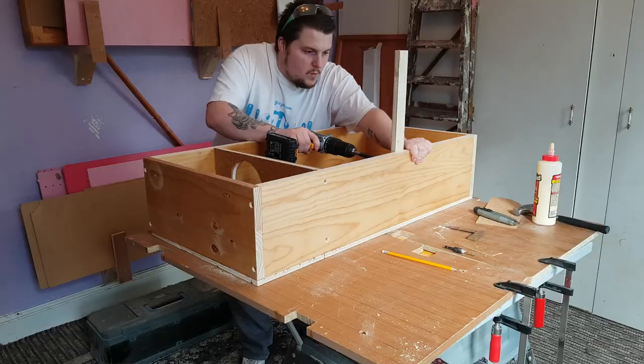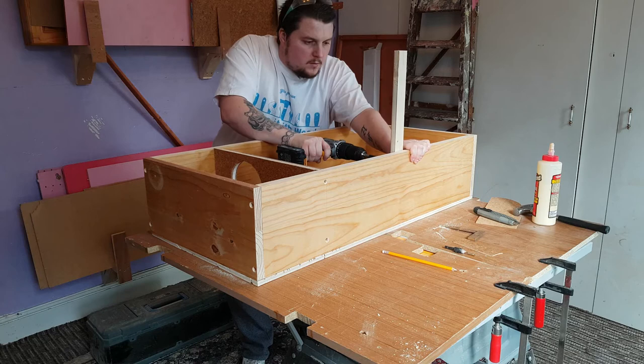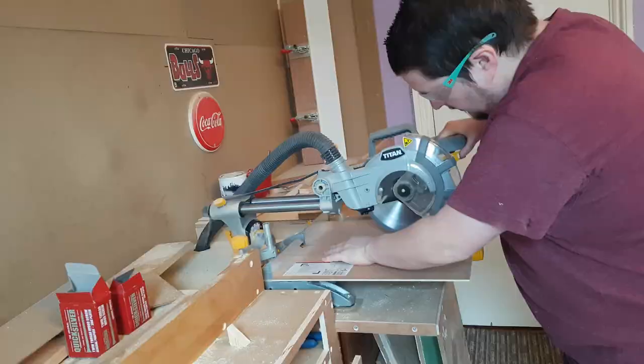The next part of the build was actually erased from my SD card and I've not been able to recover it, so let me just explain what I did. I had an off-cut of ply from the base and used this to make the divider — measured the width and height, then cut out an archway for access and simply attached it using seven screws: two on each side and three underneath. I then attached what would be the light arm, which will hold the heat lamp, screwing it on using two screws.